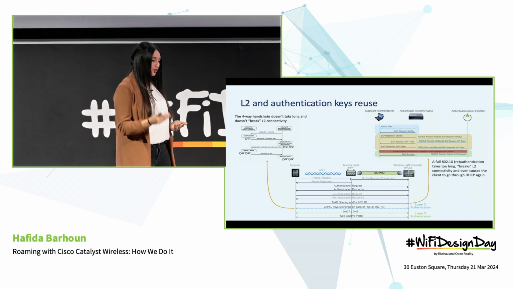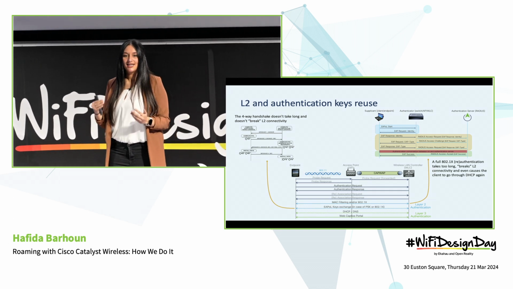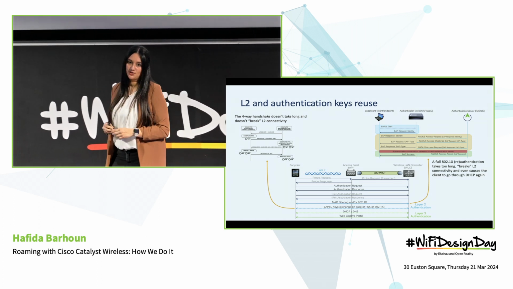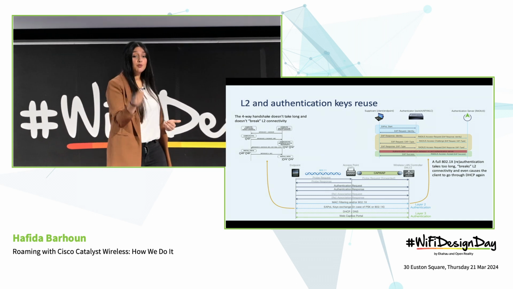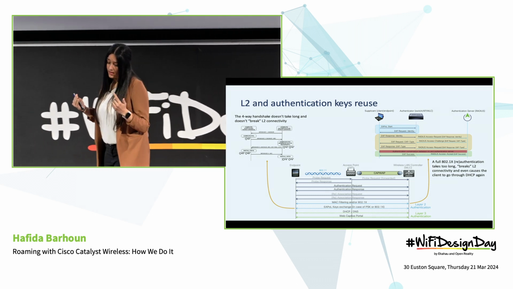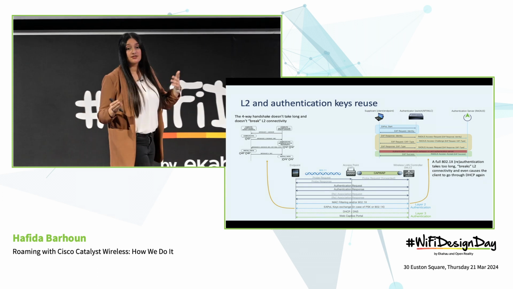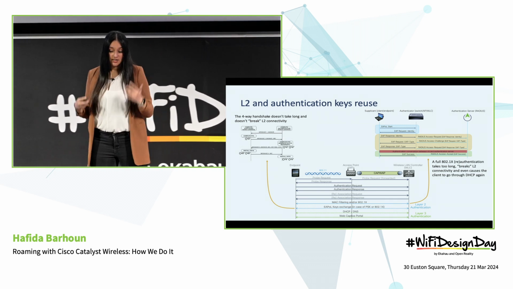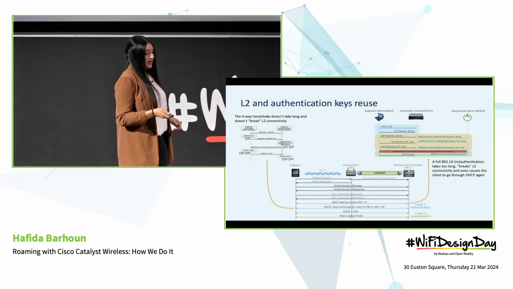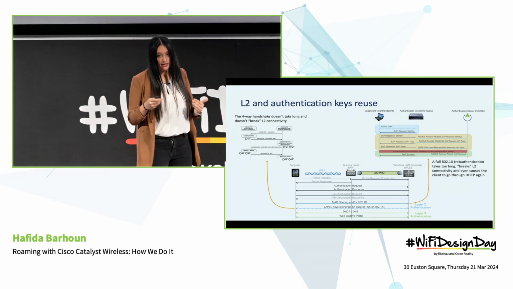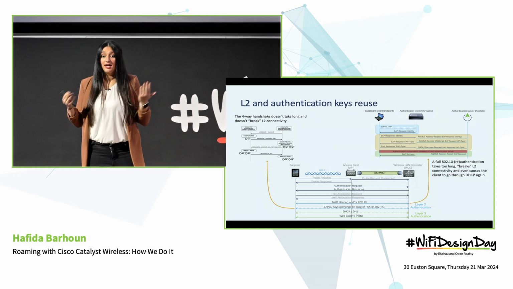The issue when we talk about roaming and authentication is when we come to 802.1x authentication, because that process is taking too long not to break the service. Because as we saw before, we have more messages exchanged, and the number of messages and the messages themselves depends on the method that we use for EAP authentication. It can be EAP-TLS, FAST, PEAP, etc. So the issue is when we have to do the full authentication for 802.1x, and we're going to see how we can avoid that. So my recommendation here is that we have to avoid as much as we can the 802.1x authentication.